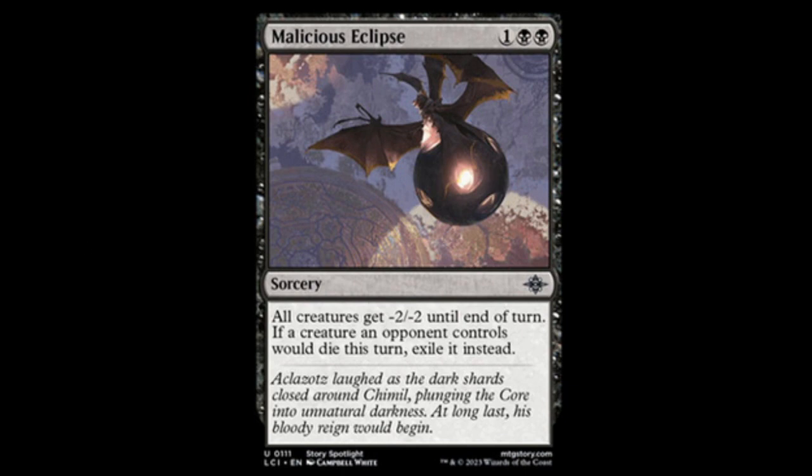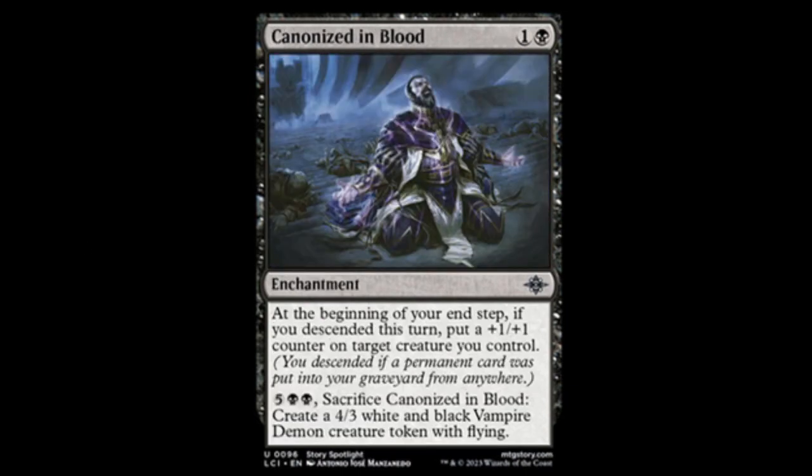Next we have Canonized in Blood. Black and 1, enchantment. At the beginning of your end step, if you descended this turn, put a +1/+1 counter on target creature you control. That is, if a permanent card was put into your graveyard from anywhere. That is amazing. If you're playing a deck that's got fetch lands or stuff that's going to the graveyard, tokens count because they trigger graveyard effects.